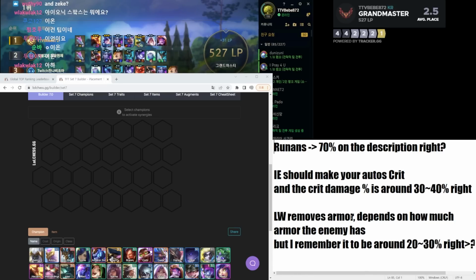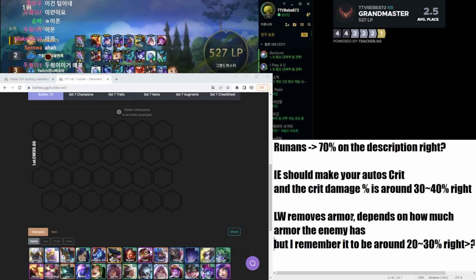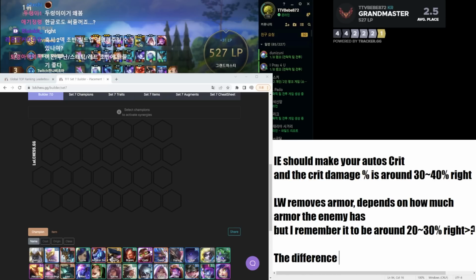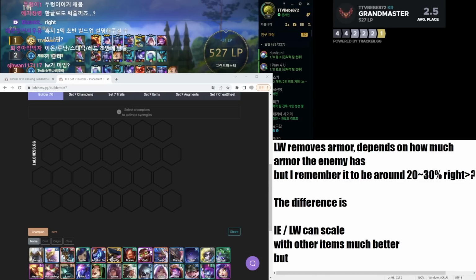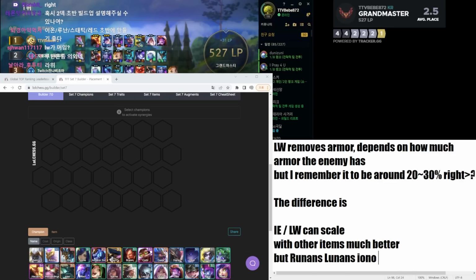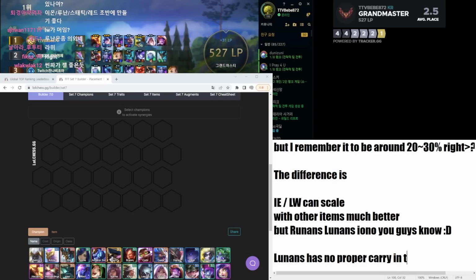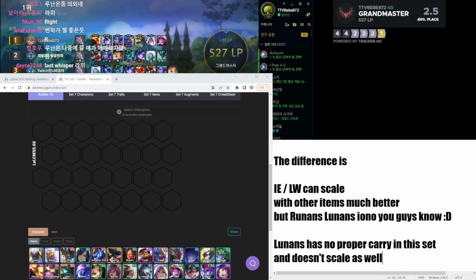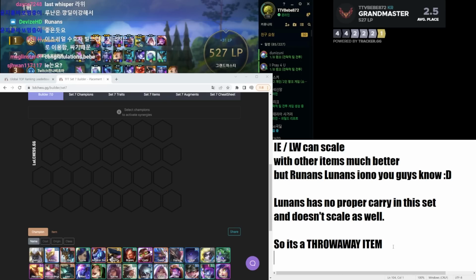This just shows, amongst the bow AD itemizations, which items should be a priority. 70% on Runaan's, 30-40 on IE, 20-30 on Last Whisper. Now the difference is IE and Last Whisper can scale with other items much better. But Runaan's right now has no proper carry in this set, and doesn't scale as well. So it's a throwaway item, since there's no late game carry to give it to win the game with, whereas IE can actually be a good win condition on Zaya.